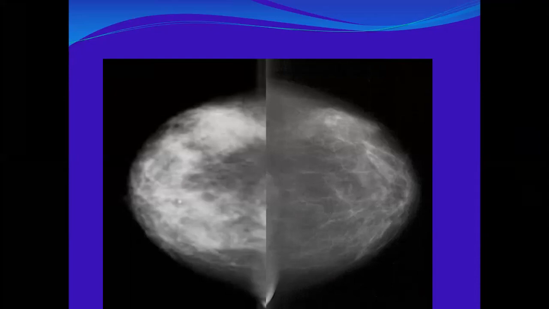What is your differential diagnosis? If clinically there is a palpable mass, this is one of the worrying signs. Then my differential diagnosis includes benign and malignant. I will suspect ductal carcinoma. Excellent. And also, with the global asymmetry, maybe there is also mastitis. Mastitis, excellent. Yes, it can be mastitis. You are right. Or hormonal therapy.